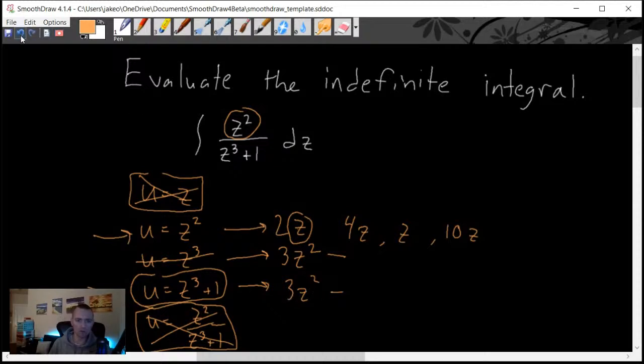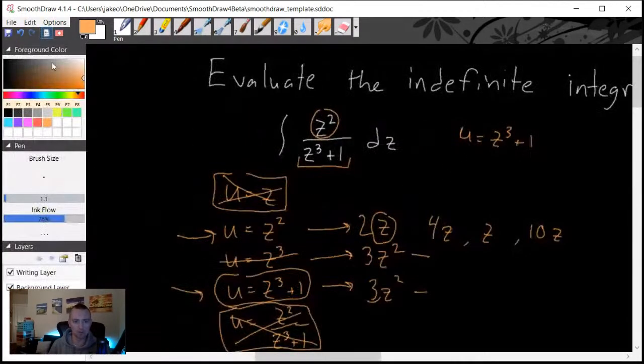If we look at the other choice we're considering here, though, this 3z squared, we do see that we have a z squared up here, right? So if we make our u this whole denominator, the derivative of this whole denominator is the entire numerator times a constant. Like I said, it's fine if it differs by a constant, because when you're evaluating integrals, if you have a constant times something, you can pull the constant out. So that's not really going to cause us too many problems. What's important is that we have a z squared on our numerator here, and our derivative is just z squared times a constant. So this, just based on that fact right there, is probably going to be our best bet. We're going to want to say u equals z cubed plus 1. So we'll say u equals z cubed plus 1. So let me clean up this little section here real quick.